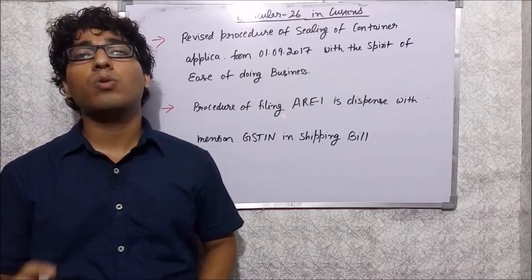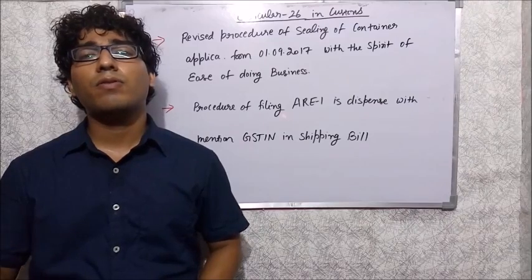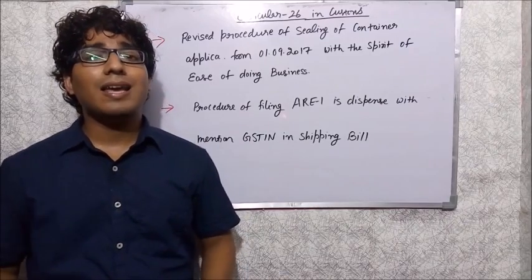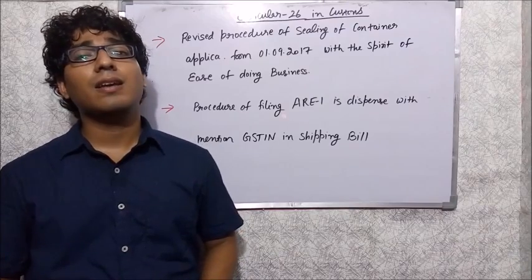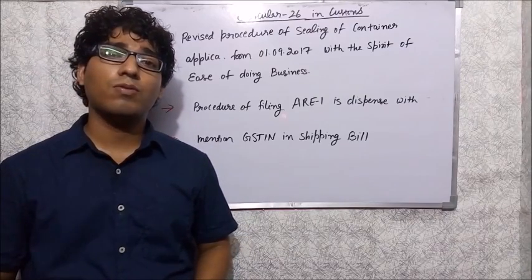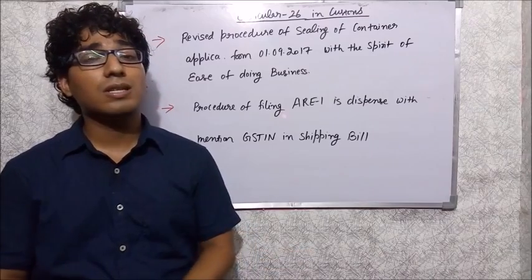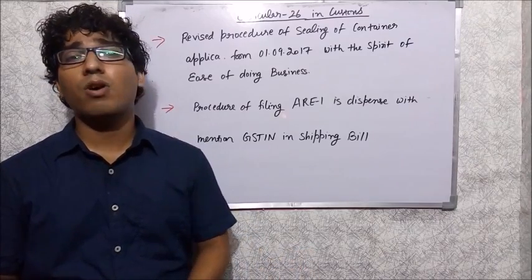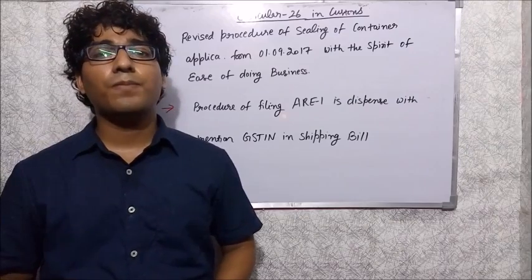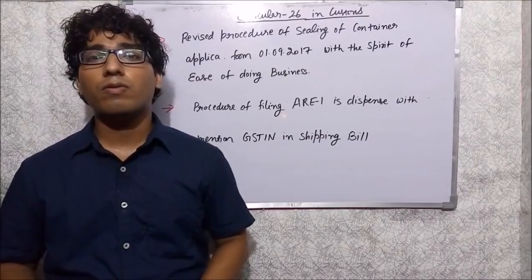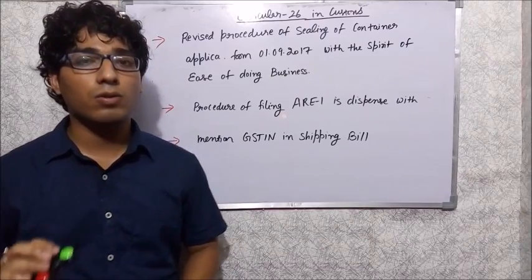In case you want to pay the tax at the time of export, then you don't need to file any bond or letter of undertaking or the form GST RFD 11. You just have to follow the normal procedure, and for refund you simply have to fill the form GST RFD 01, and along with that you also have to give the evidence, proof of shipping bill or the invoice.